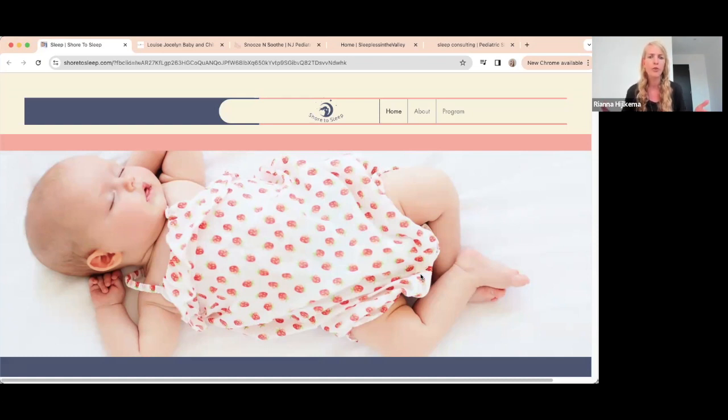So another thing that I would recommend for above the fold, this first area of your website, is on the top, have some kind of banner. A bar where you promote your lead magnet, or you redirect them to your services, but something that lets them take action. So a call to action. The best would be a lead magnet, because this is the way you can collect email addresses, and this is what you want in the end, because you're not going to be able to see who's visiting your website unless they leave their contact details. So you want to give something of value that's going to be helpful for the parent, and it's going to give you the contact detail to nurture this contact.